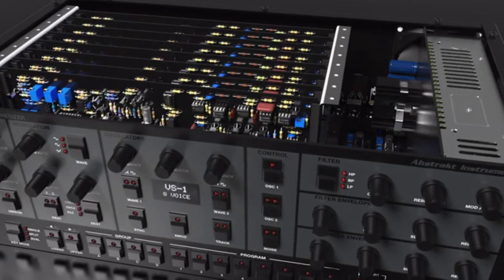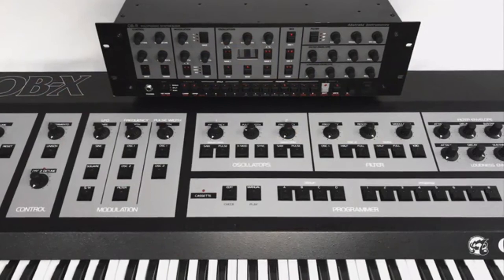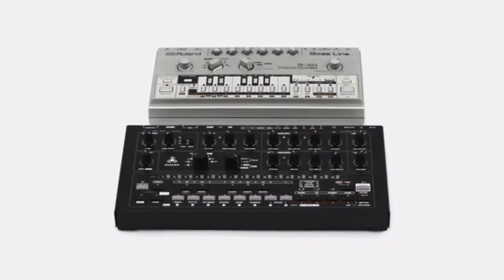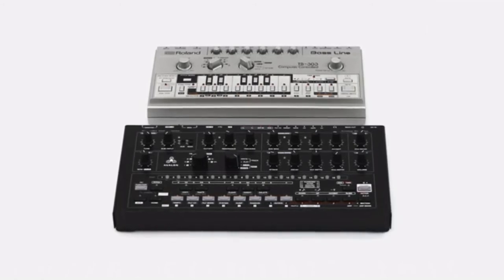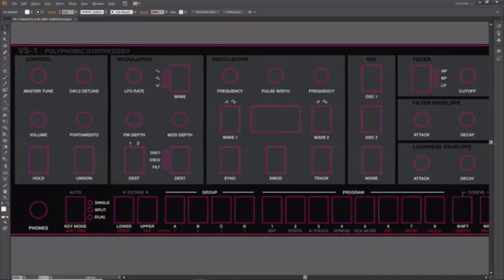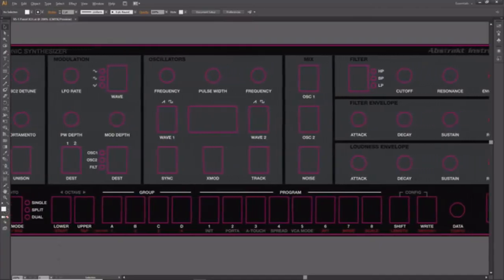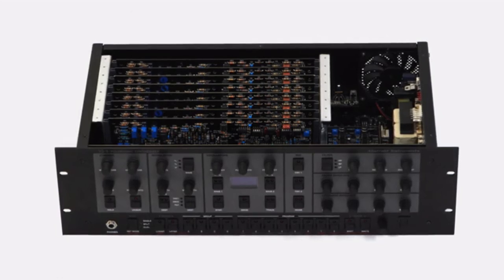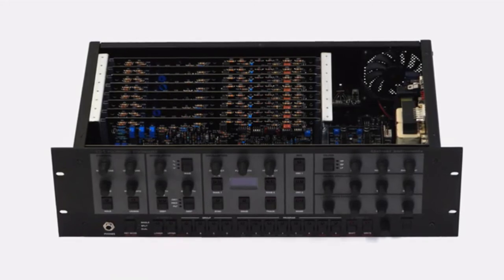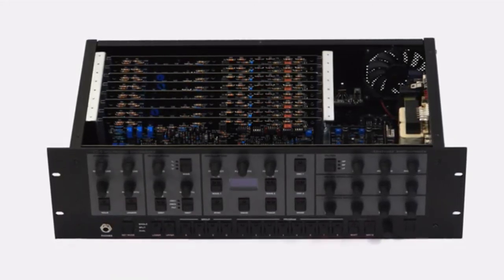In simpler terms, the VS1 is to the OBX what our Avalon Bassline synth is to the Roland TB-303. Maintain the sound, the quirks, the imperfections of the classic designs, and complement it with modern features and control, together with a simple interface. The VS1 is bitimbral and is available in 4, 6, and 8 voice versions. It will also be user upgradable. There is also a DIY kit version for the 8 voice.